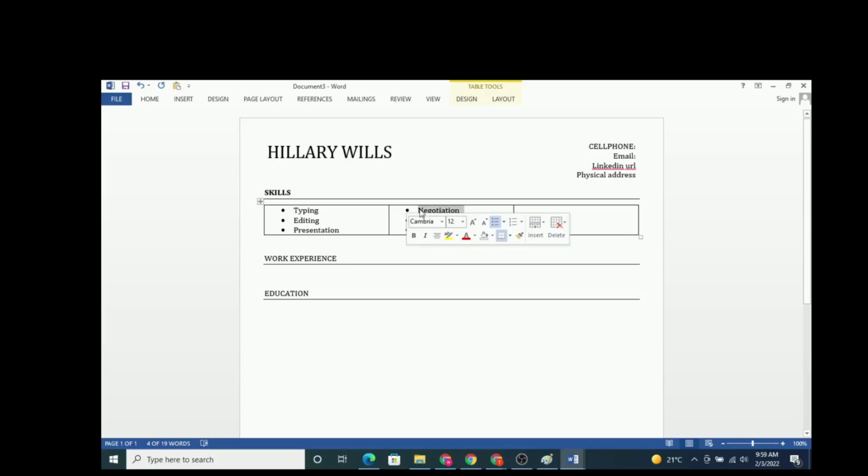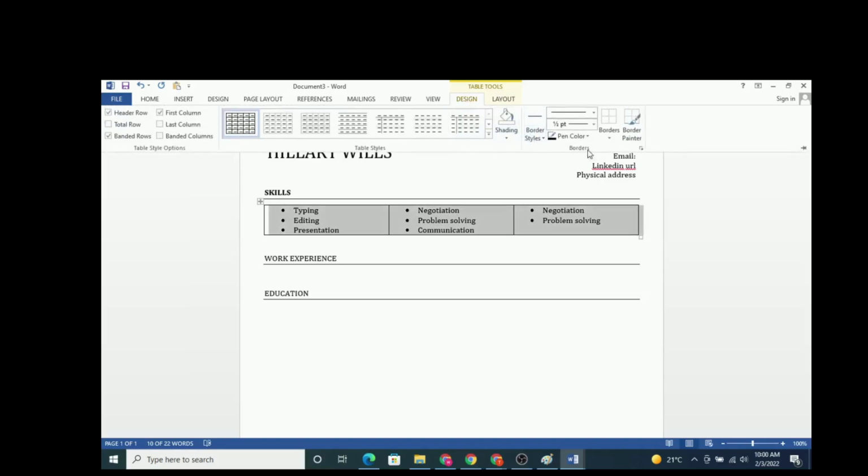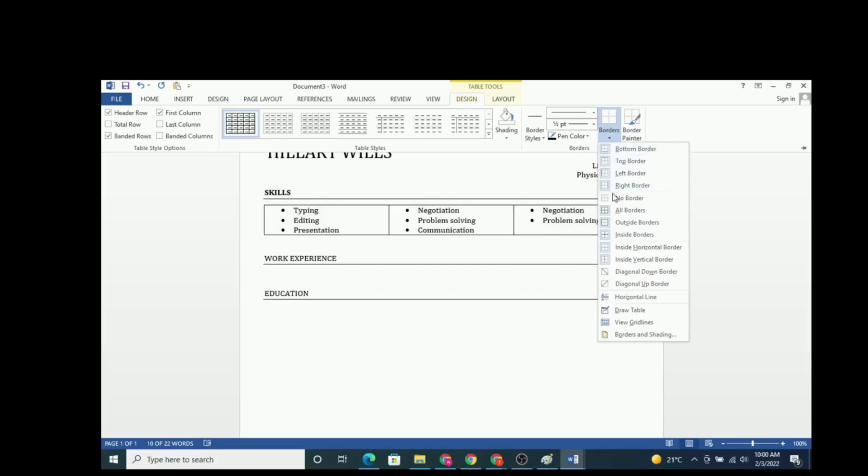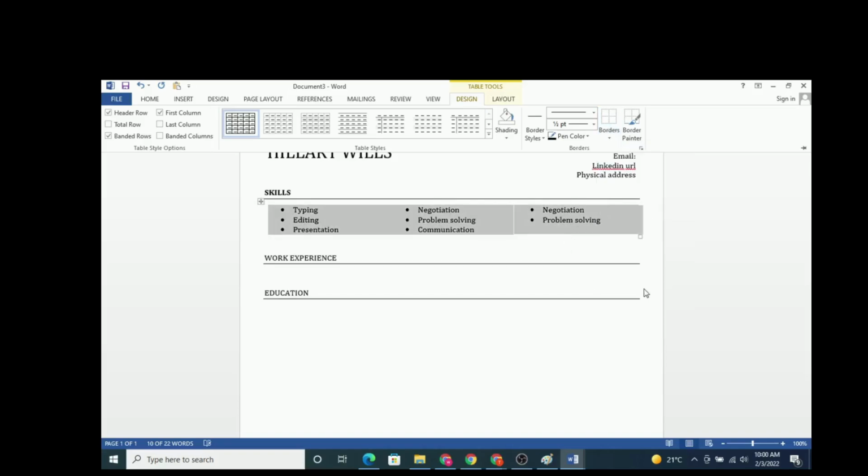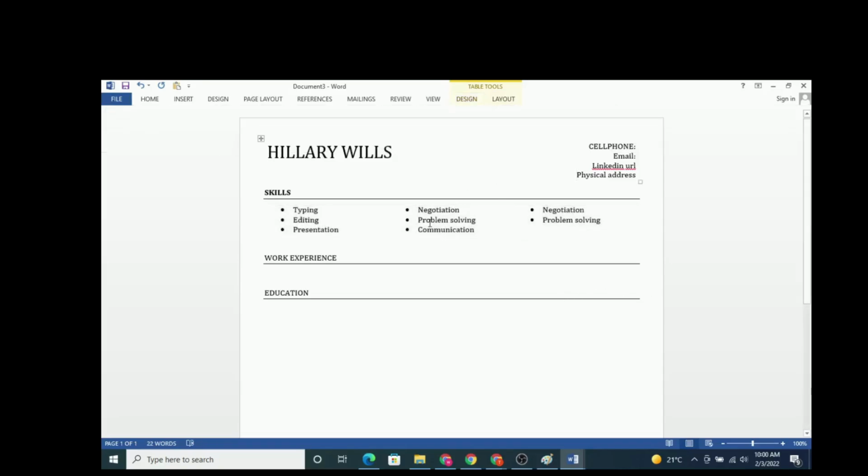So you can just copy this for an example. So once we have the table with the skills, you want to format it properly. You want to highlight the table. Then we want to remove the borders. So you say no borders. There you will have your skill section neat.